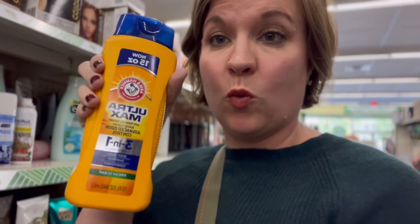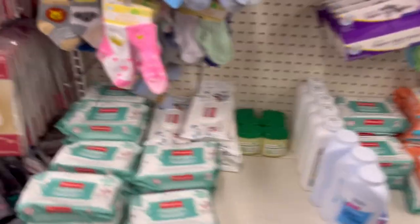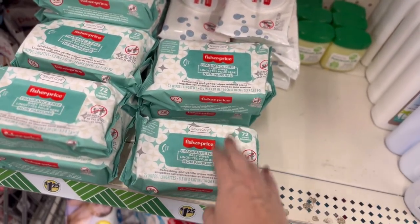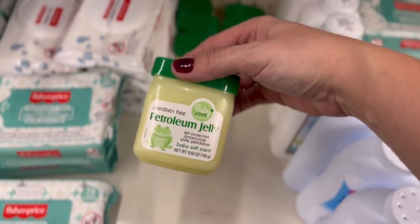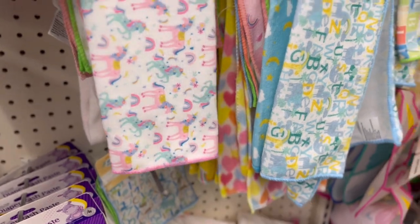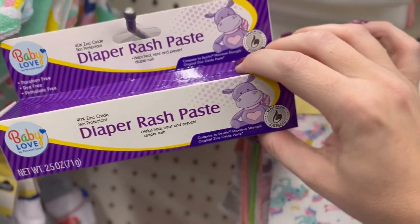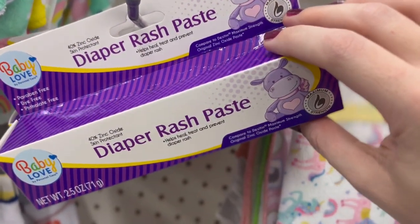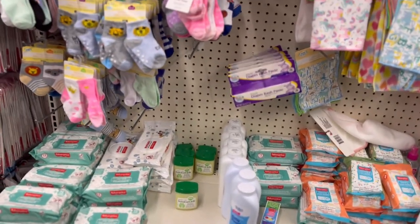Every kit is going to need some kind of wash. Whether you're building a kit or building your stockpile, for $1.25 getting a couple of these is not bad. The baby care aisle actually has several things that would be good in an emergency kit — baby wipes as a form of toiletries, petroleum jelly as a great fire starter as well as a lotion or lubricant, and absorbent cloths for cleaning up spills. They're very absorbent and they're cheap, really helpful if you're going to be working in a humid environment.